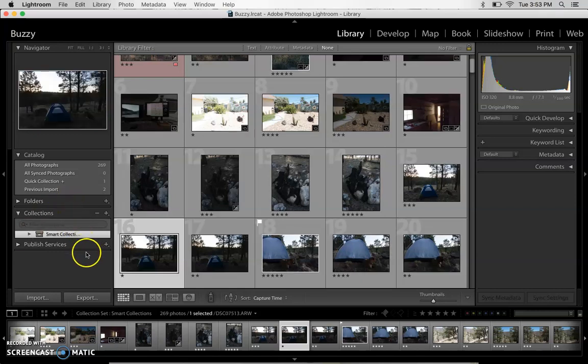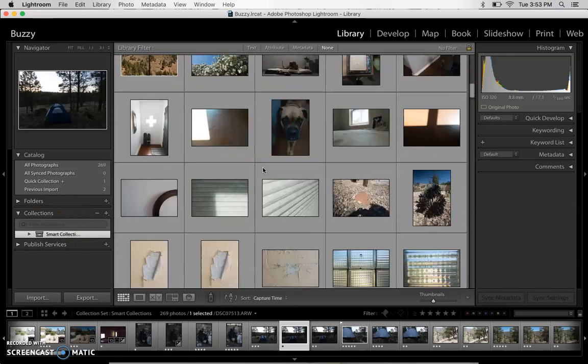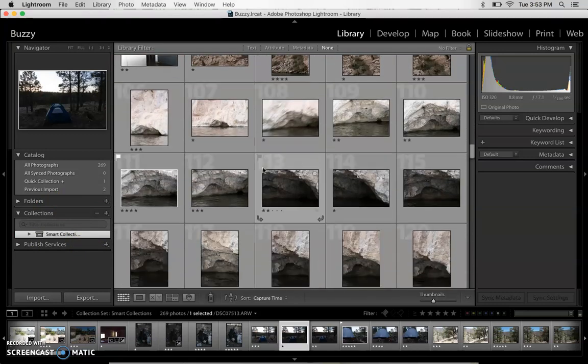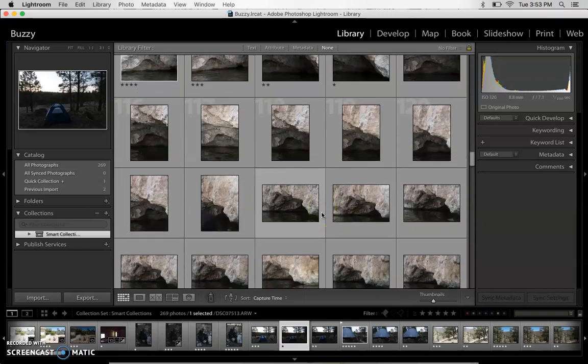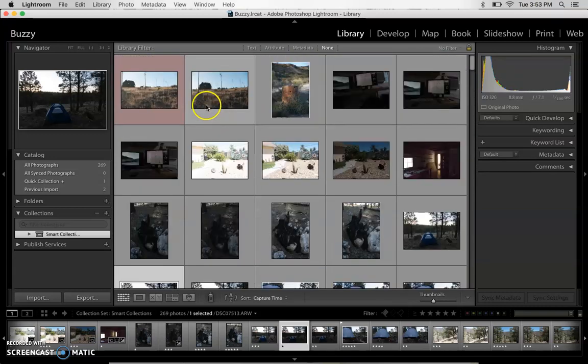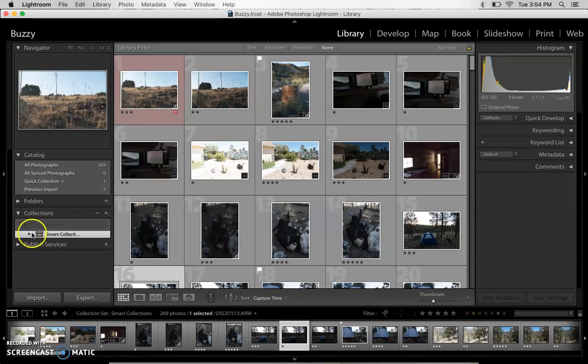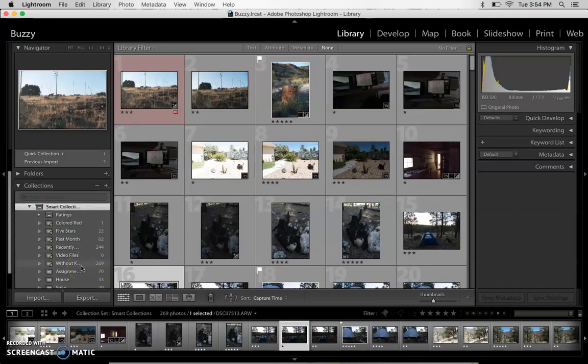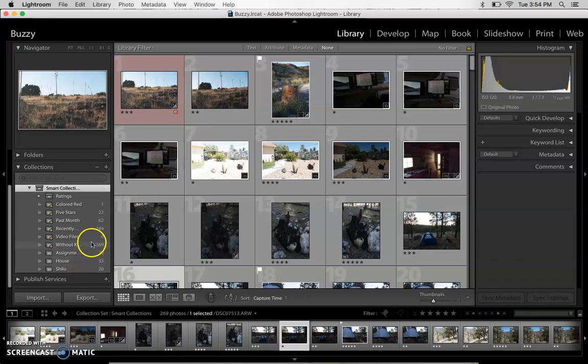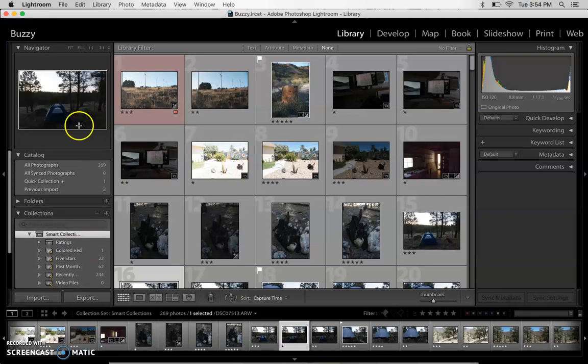So now we're going to talk about how to make smart collections. Part of the reason that we ranked our photos with the stars, or I showed you labeling with colors, stuff like that, is not just to filter them so that we can see them in the Lightroom layout, but it's to pull them aside and create organization somehow with them. So I covered in the last video how to make collections, and we have some collections that we made. I think we made an assignment one, a Shiloh one, and a house collection. Now we're going to make smart collections.